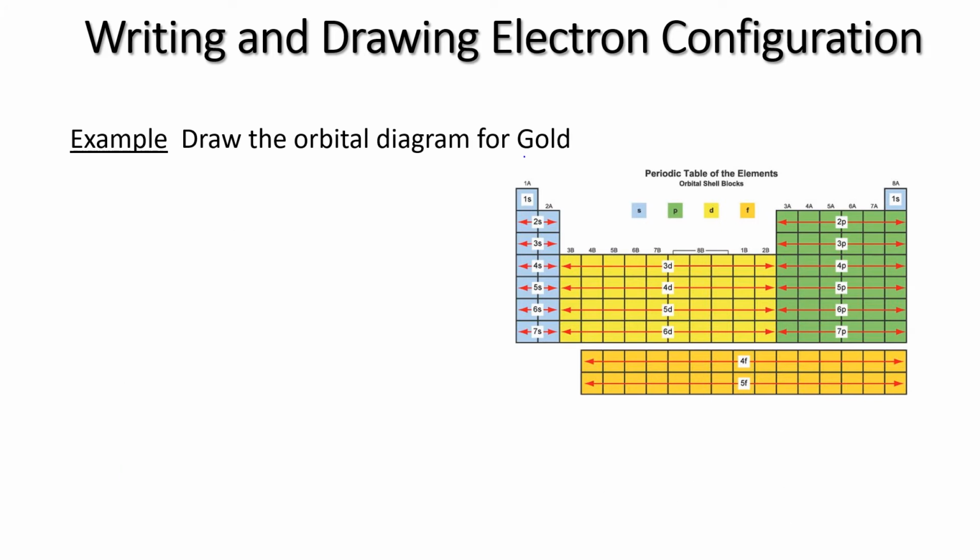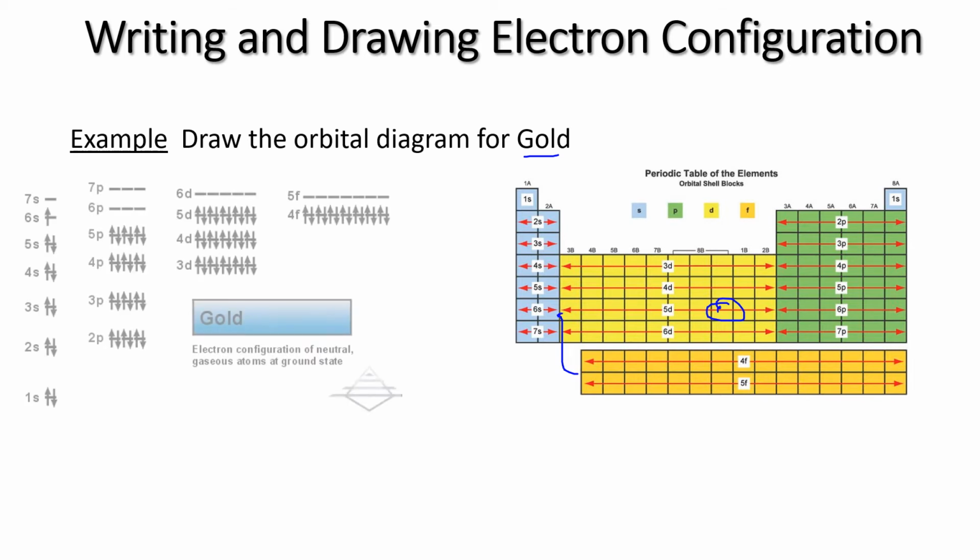Now I've changed it here. We jumped way ahead to gold. Gold is number 79. It is approximately, I'm just trying to eyeball it, somewhere there-ish, we'll say. So we have a whole bunch of orbitals to go through. Now let's keep in mind that this f orbital should actually be like right there. Okay, it's just been cut out of the periodic table.